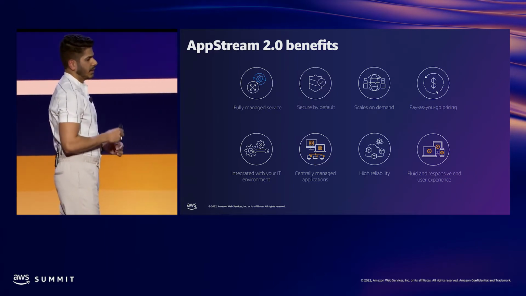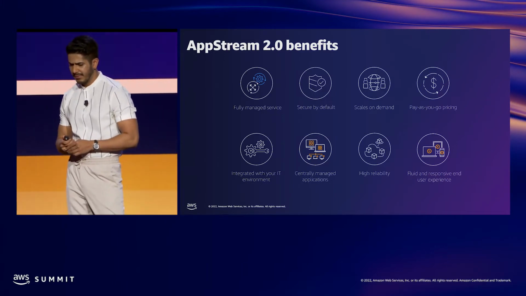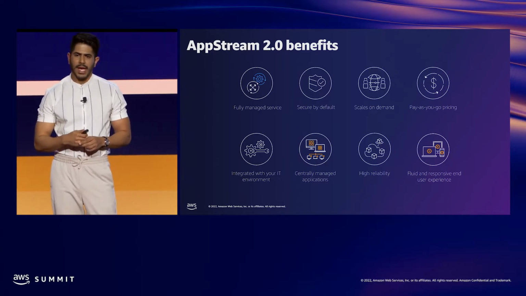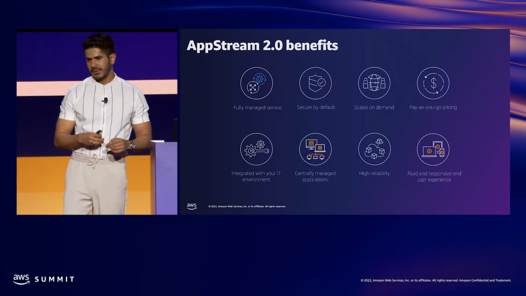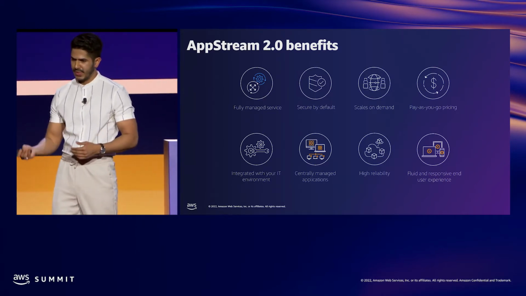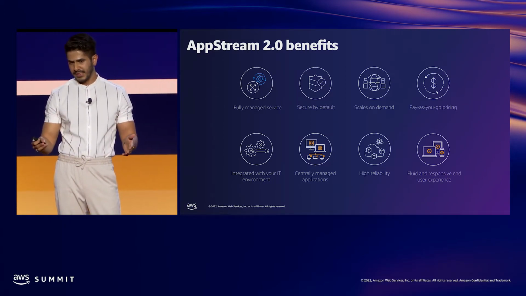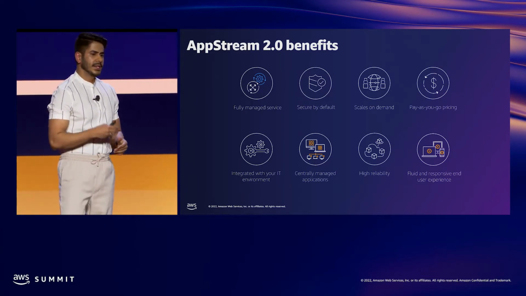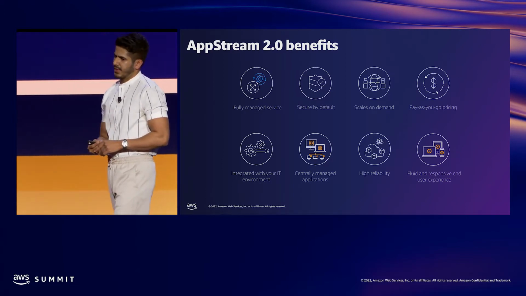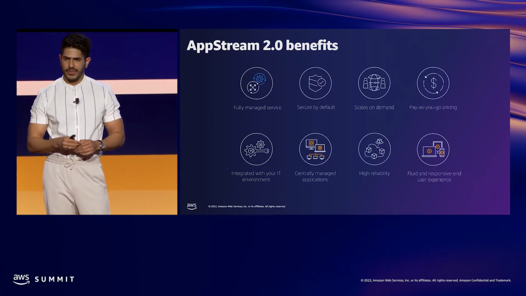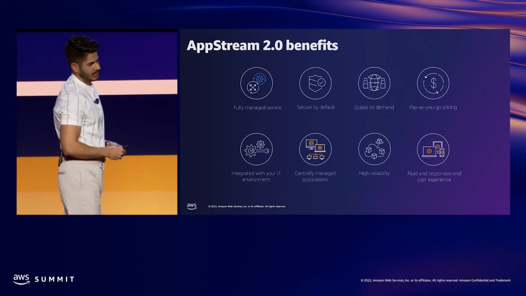And then the other benefit that I would like to focus on before diving deep into each one of them is high reliability. AppStream is a highly available service in the sense that when you're deploying AppStream instances in an AWS region, the fleet instances are split across 2 availability zones, and you can define more availability zones that you want your fleet instances to be deployed in. For example, if you are deploying in US East 1, you can choose US East 1A, 1B, and 1C for your fleet instances to be deployed.